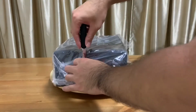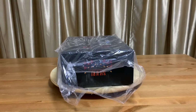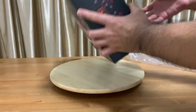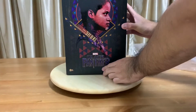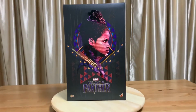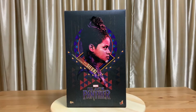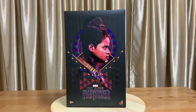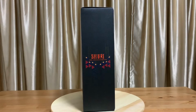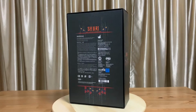Actually, I wasn't that keen on purchasing Shuri or pre-ordering her for that matter. I only pre-ordered or bought this figure after I realized that she was appearing in Infinity War and Avengers Endgame itself. So I pre-ordered this quite late. It was no longer at a pre-order price.